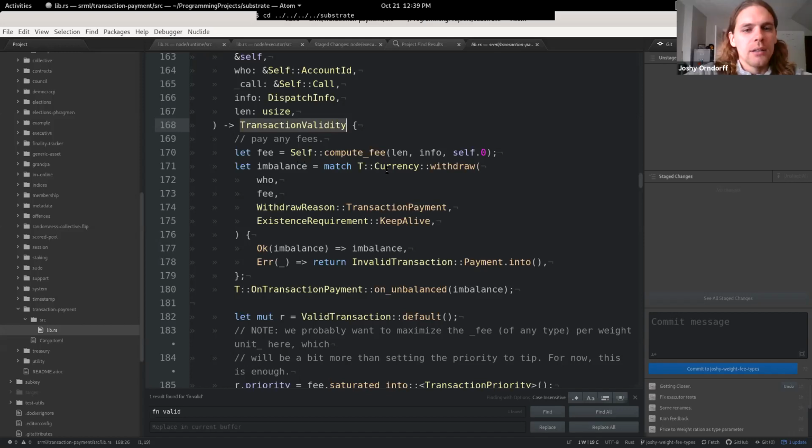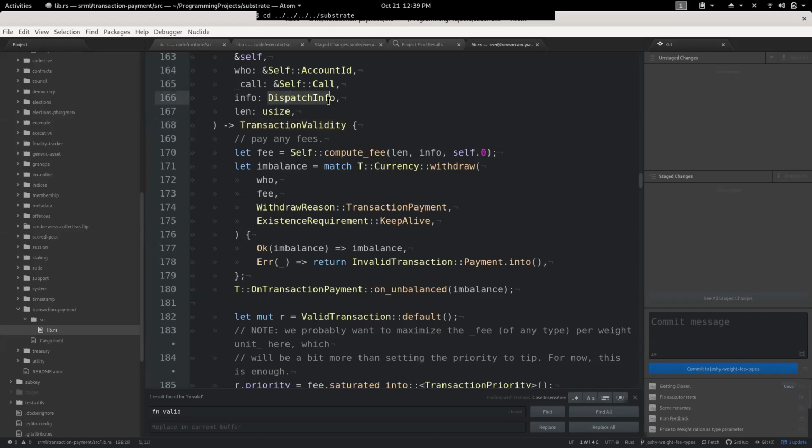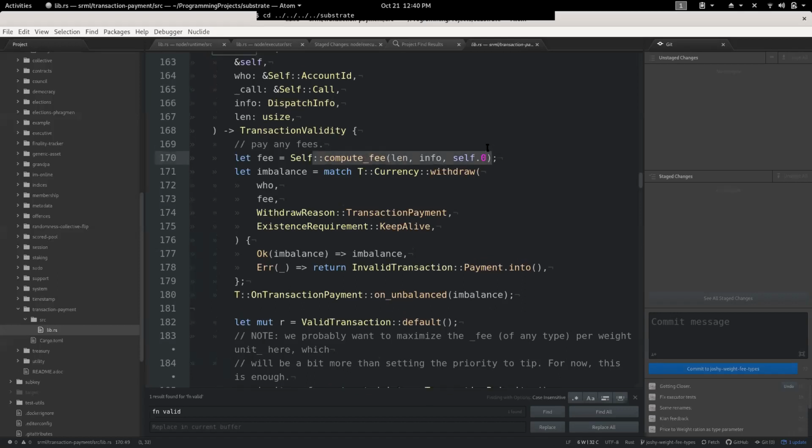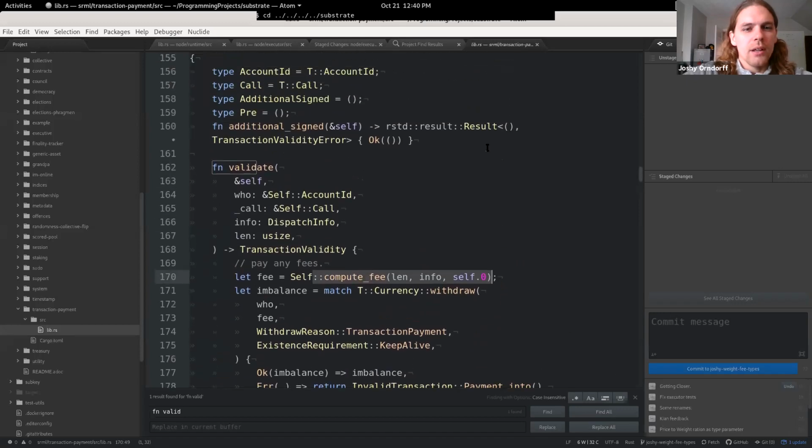I have a small doubt. In the signed transaction, the extra information which is sent is the dispatch info that we're taking into account, and by that we're calculating the fee. Am I right? From that, we're calculating the fee. No, what we're calculating the fee from is this self.0, I believe. I think self.0 actually contains the actual value.